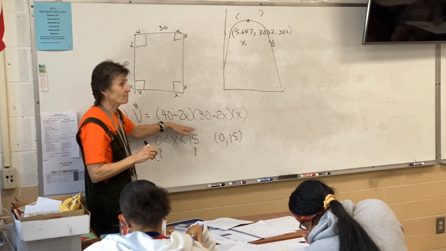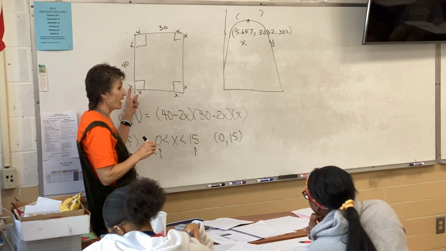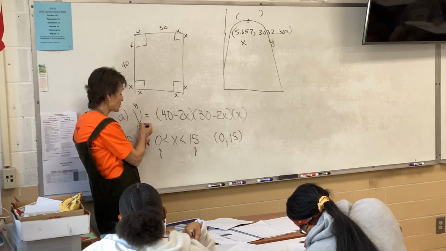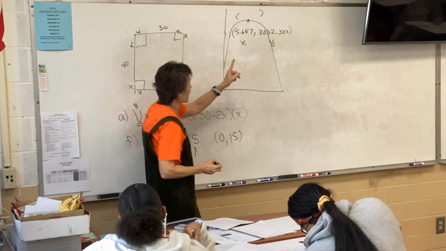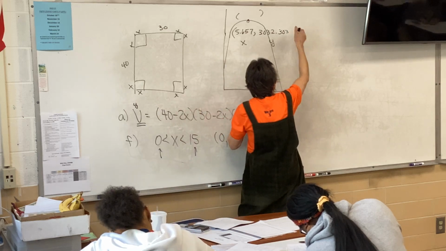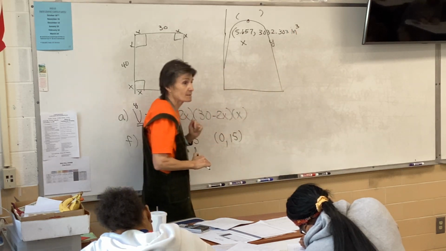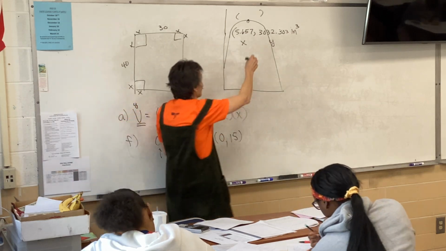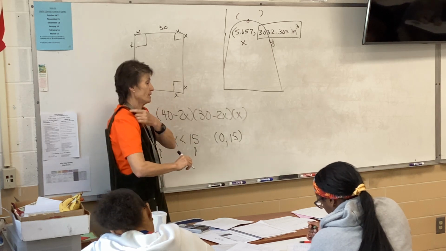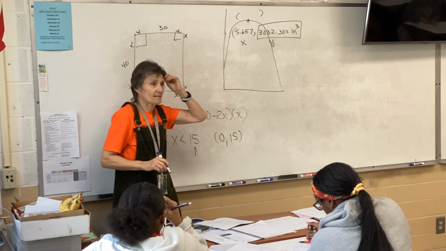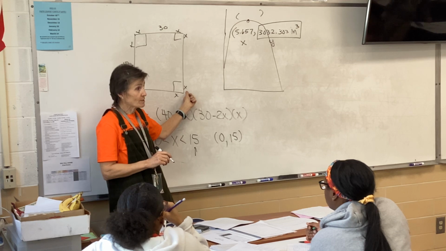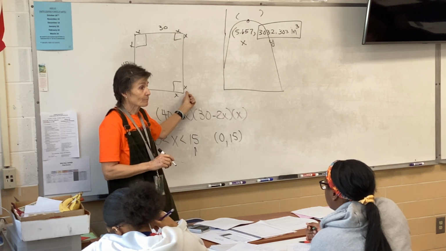What does x stand for in our equation? The size of the corners. What does y stand for in our equation? The volume. So what is the maximum volume? 3032.303 cubic inches. That's the volume of the box. Right there. What question would 5.657 answer? What size are the corners that we cut out?